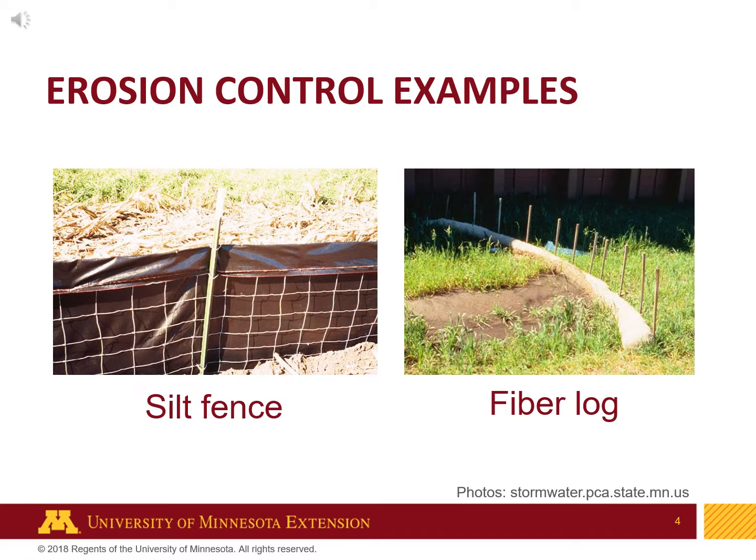Although there are numerous erosion control tools, the two most common examples include a silt fence and a fiber log. These particular examples are designed to slow the runoff of surface water that might carry soil particles with it. These allow for preservation of existing soil and the protection of bodies of water from the sediment or other pollutants that can travel in surface runoff.